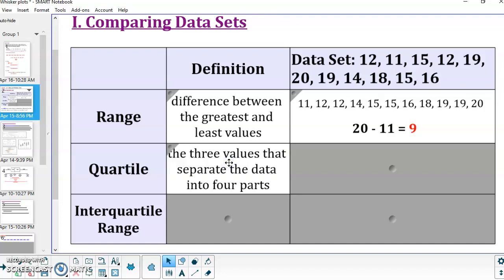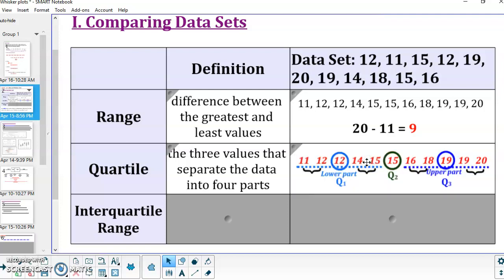Now, quartile is the 3 values that separate the data into 4 parts. So in order to do my calculation here for a quartile, I am going to start off by trying to find my median. So that's the same way we've looked at it before. So there's a couple different ways you can go through finding median. Again, we can just start kind of crossing these off, right? Cross off here and here and here, here, here, here.